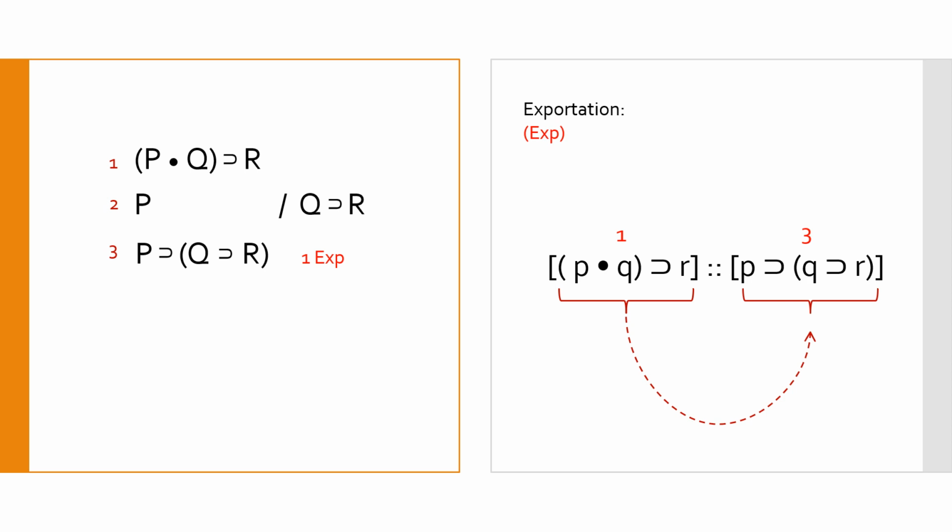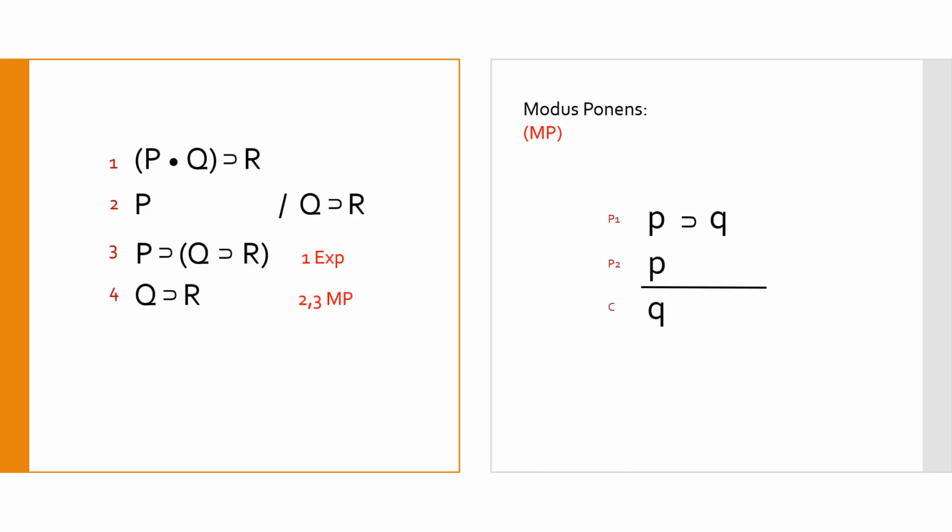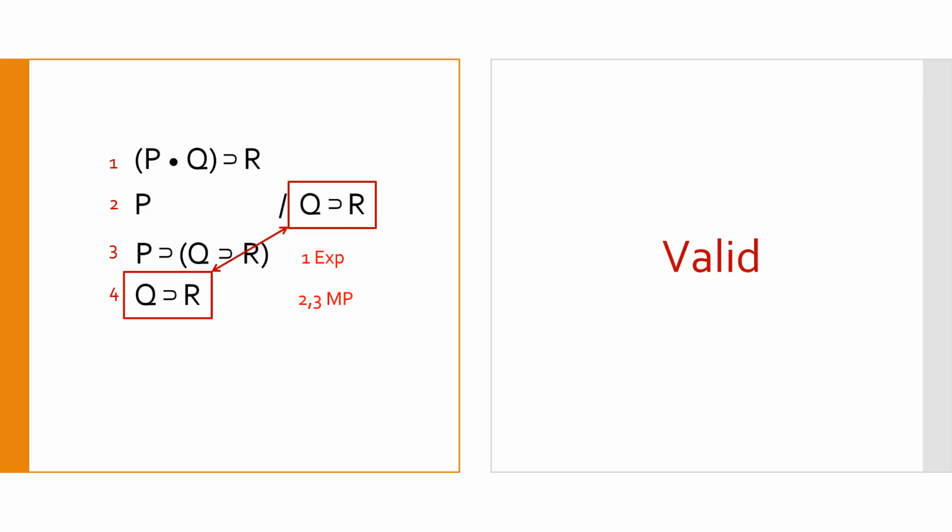So from if P and Q are true, then R is true, we can, using the rules of exportation, say if P is true, then if Q is true, then R is true. And at this point, we just have a modus ponens between line 3 and line 2, which affirms the antecedent of line 3, and that allows us to affirm the entire consequent, which is this conditional statement in line 4. And of course, that shows us that this is a valid argument. So notice what we've done is we've used exportation here to convert a problem into a conditional statement, and that allows us to basically build a modus ponens in this case out of it.